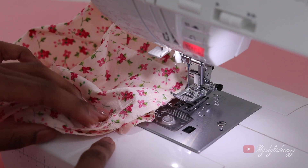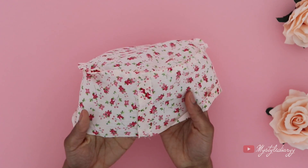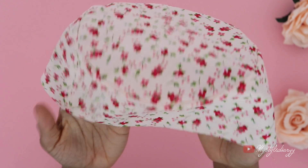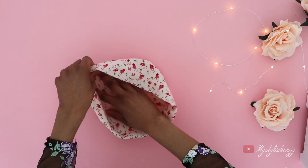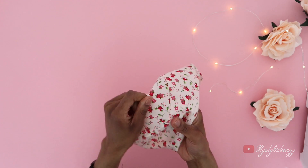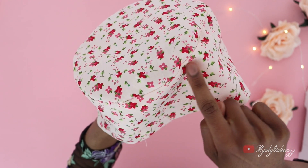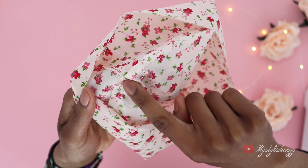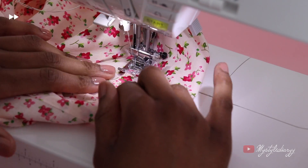I was not able to finish it in one go, so I did that off camera. I'm using my fingers to open up the seam on both sides. Then top stitch all the way around the hat — make sure that the seam allowance is facing down when you do this. Pull the fabric like so, like I'm doing here.